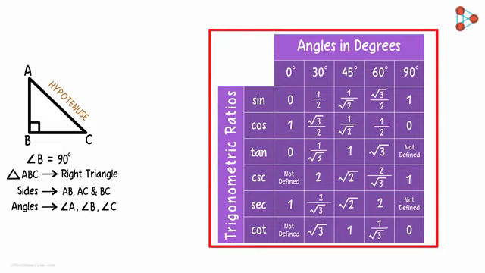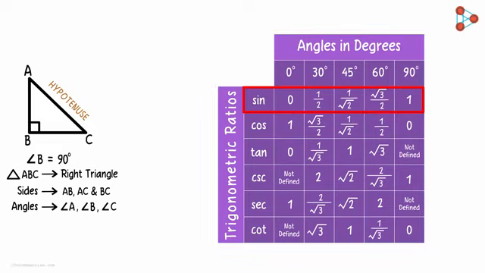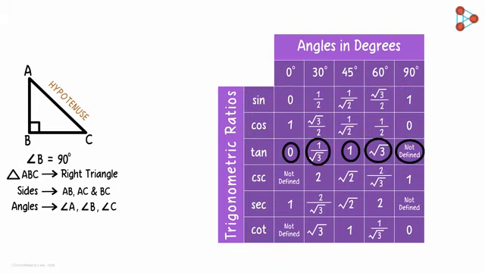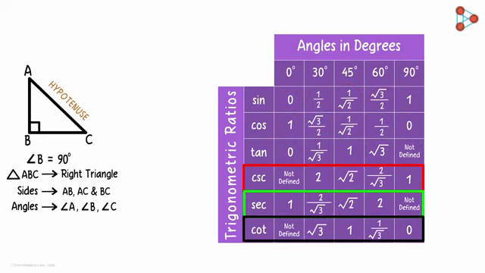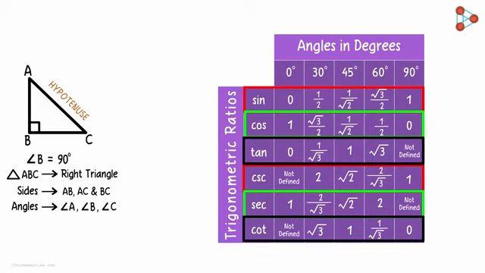No, we don't need to. We just need to know the sine values. Then for the cos values, we simply write the values in reverse order. 0 to 1 rightwards for sine and 0 to 1 leftwards for cosine. For the tan values, we simply divide the respective sine value by the respective cos value. And these 3, as we know, are the respective reciprocals of these 3 functions.